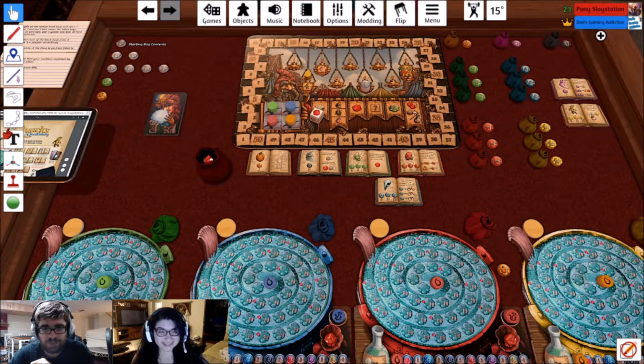Quedlinburg. Not sure if I pronounced that right, but that's what I'm going with. So this is a tabletop game that I've always wanted to play, but could never do it because I couldn't afford to. So I found it on Tabletop Simulator, and we're going to give it a try. I spent last night reading the rules, and I think I've got it figured out. But there may be a rules goof or two.